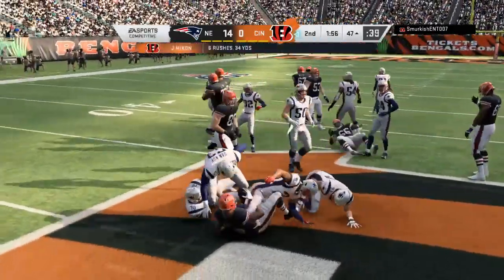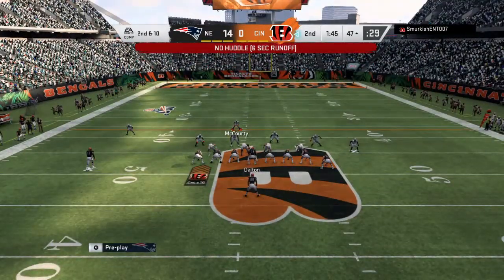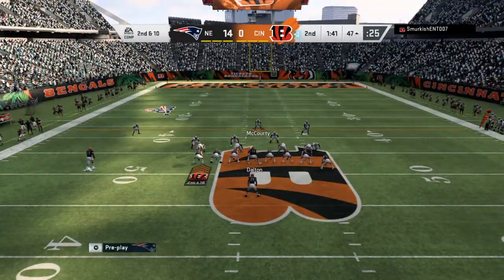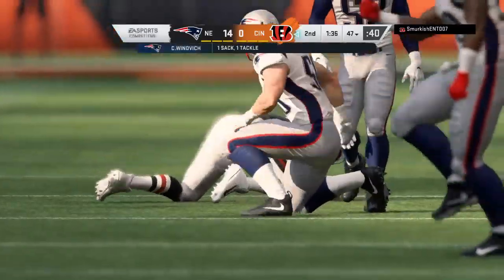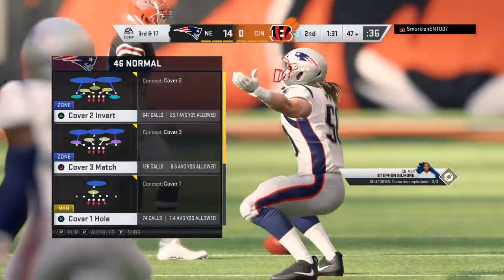A running play on first down, and it turns into a fight just to get back to the line of scrimmage. Officially no gain on the play, and it's second down. Off the bootleg, Dalton. Under pressure, and he will go down. Sacked back at the 46.